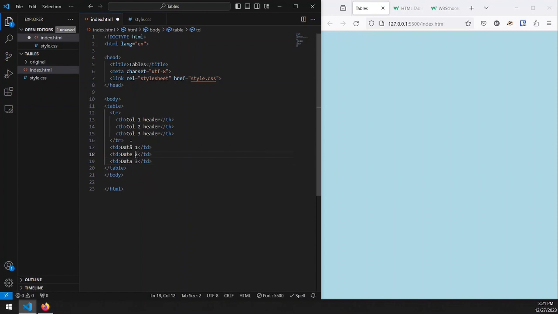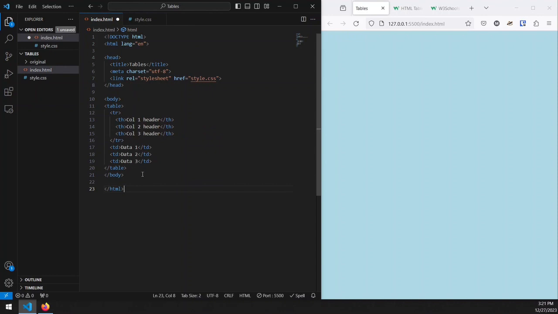And fix the typo. Okay, so I now have a table with a row, which is the heading, and data, which is in the very first row.